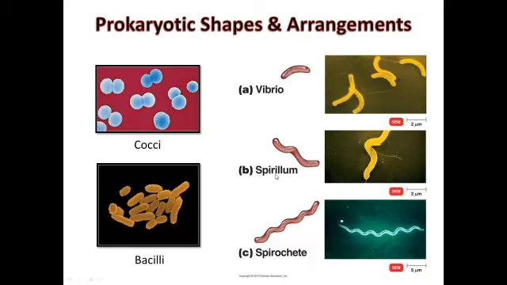Now, spirilla generally have flagella coming out of one or either end. Not always, but they can. Then if they're long and flexible, they're spirochetes. Now, spirochetes do not have external flagella. Their flagella are kind of embedded, like an embedded ingrown hair, and you won't ever see external flagella on a spirochete. Now let's talk about the arrangements that bacteria can take.